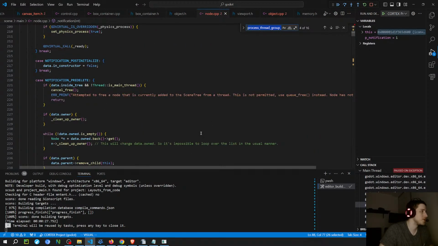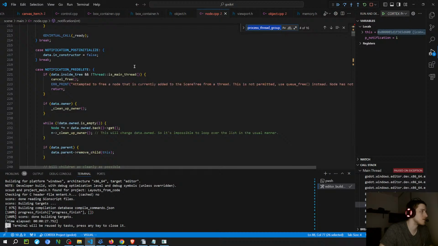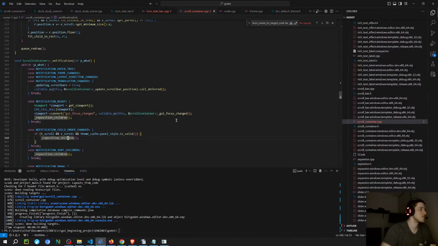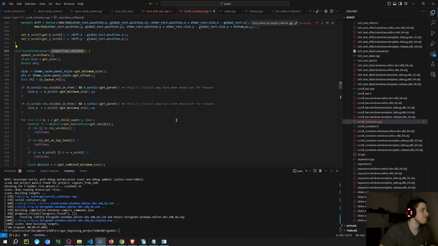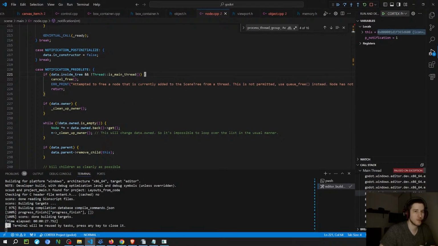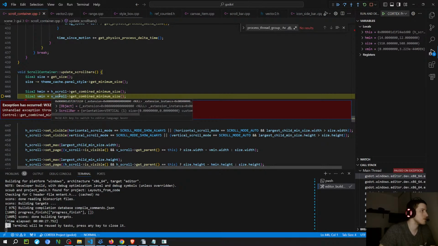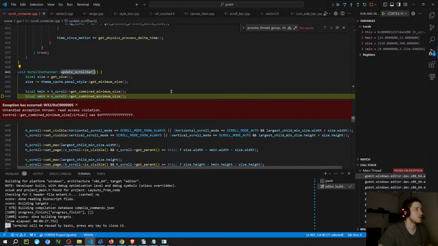So the question is whether or not I can. It does look like it is using threads here. So what can I do? Read access violation.